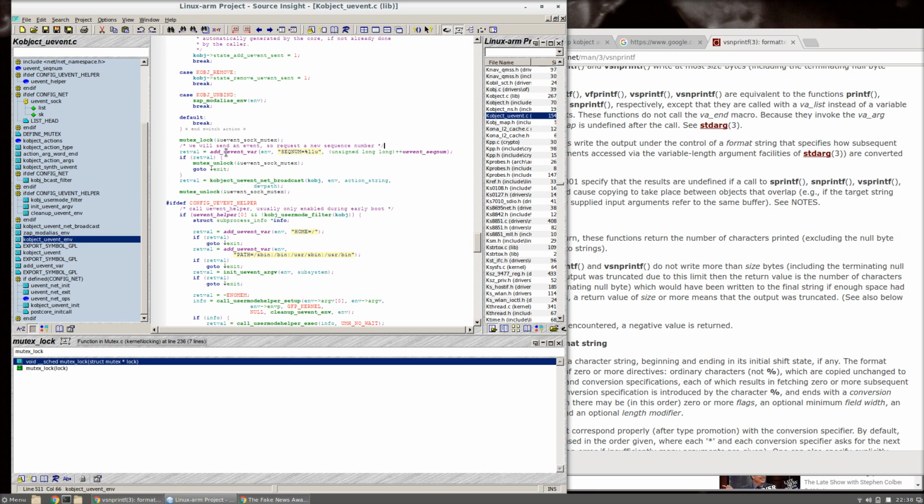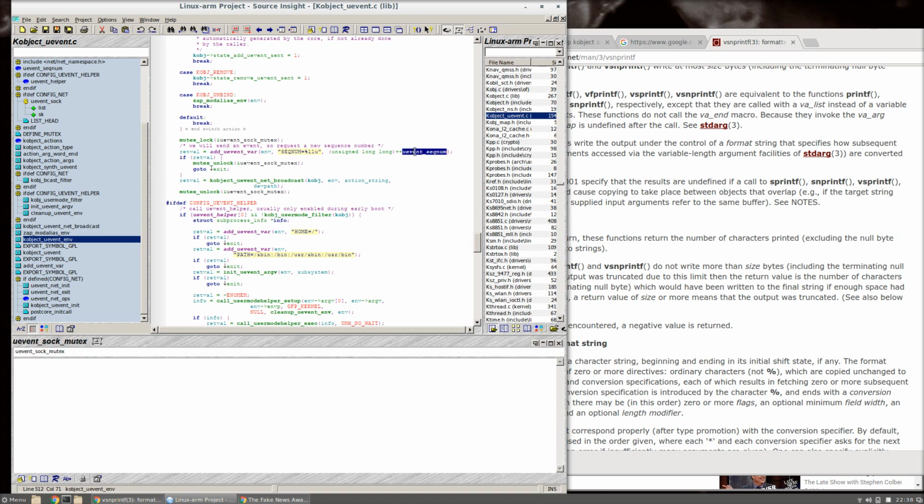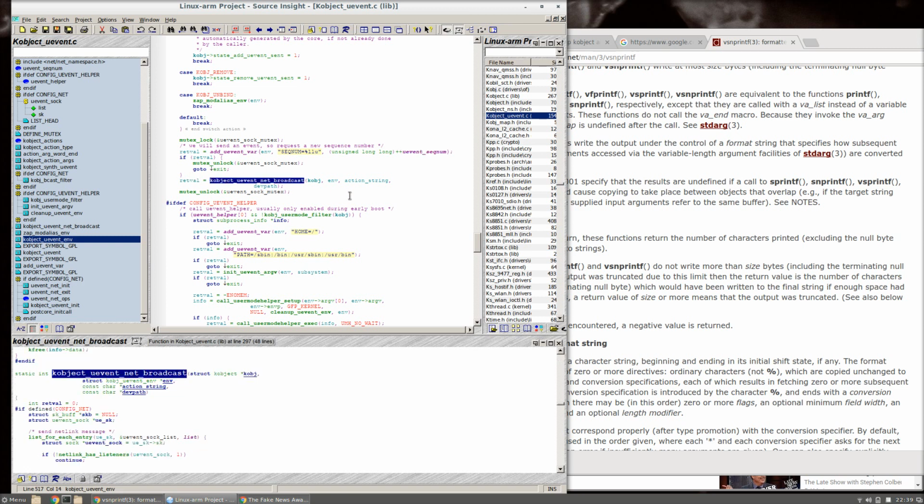Apparently uevent_seqnum is a 64-bit global variable, and that is added into the environment variable before sending it to user space. Once that is done, you do a kobject_uevent_net_broadcast and then release the lock. So this seems to be the function which eventually sends the content to user space.